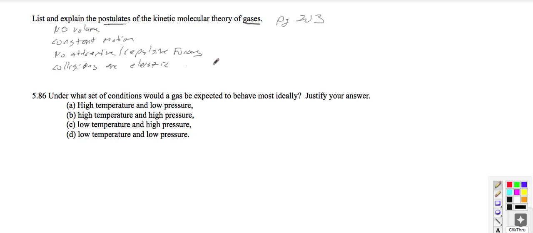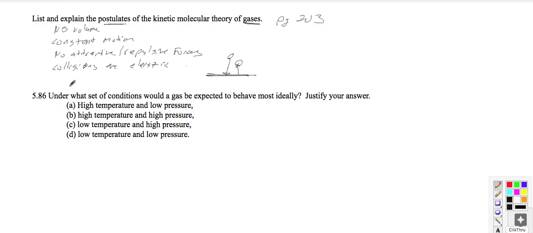If you think about a bouncy ball being dropped to the ground, that bouncy ball is not going to come back up to where it started. That's because it lost or transferred some of that energy to the surroundings as either heat or sound or other types of things, where gas particles don't have that.